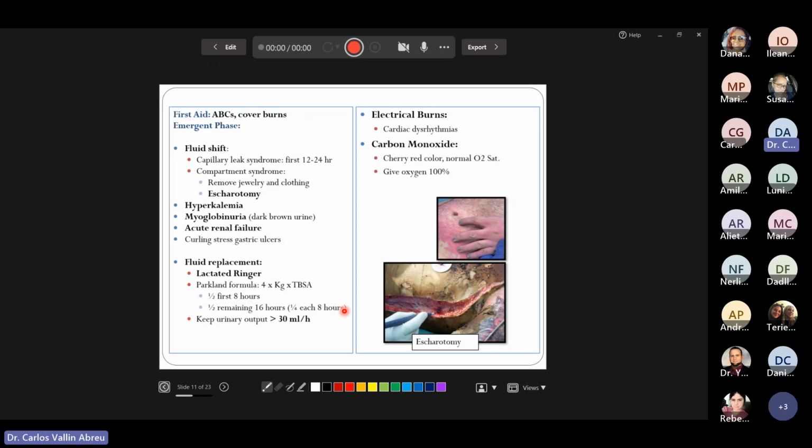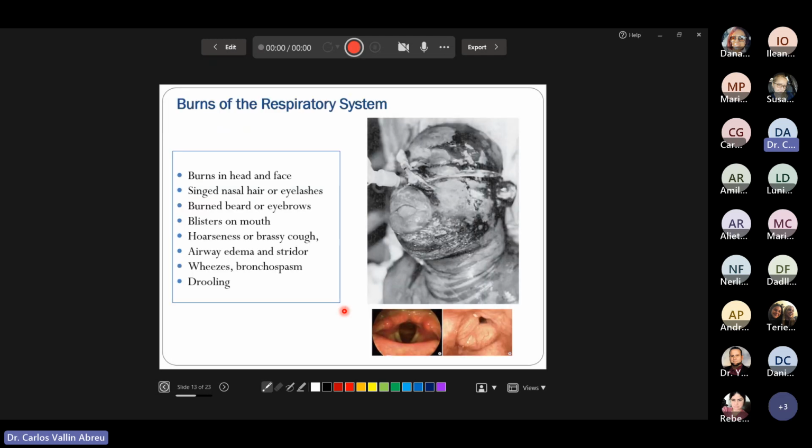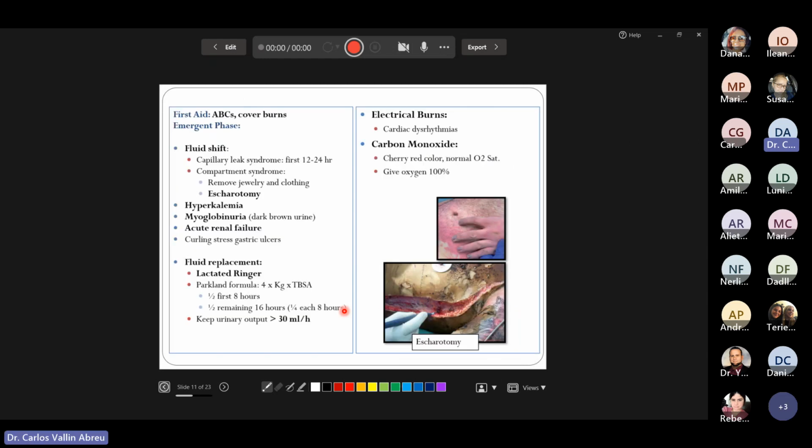So what is the importance here? A new graduate nurse that is receiving a burn client in the ER and is aware that A and B of ABCs is the priority to determine if the client has been burned in the face. This is a common question, and it's a question you cannot fail. Because if you fail this question, evidently you don't have any idea of how to care for a client with burns. Okay? And the next priority is the circulation, the capillary leak syndrome, and the hypovolemia. Yes. And everything that we have been commenting, it could be.